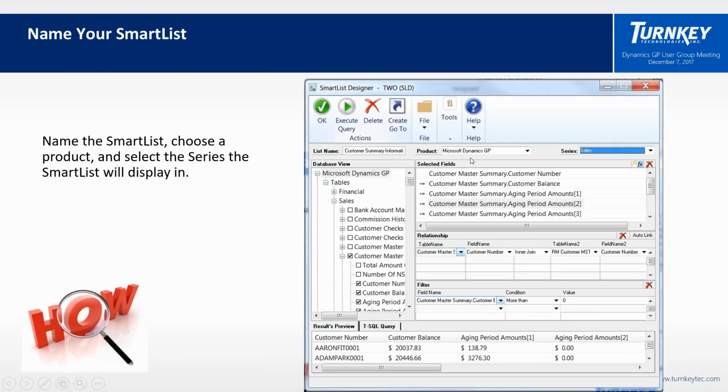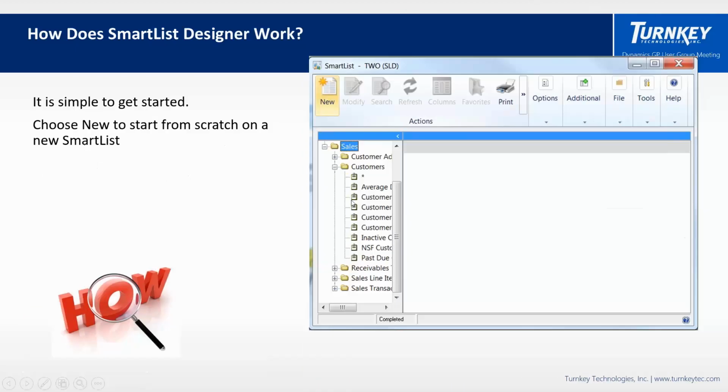These products basically determine where on the previous window it shows up in our hierarchy of things. So if I choose to put it underneath sales, then it shows up underneath sales. If I choose to put it underneath payroll, then it shows up underneath payroll. So it's really about where this brand new smart list is going to fall within my lookup and for user navigation at that point.